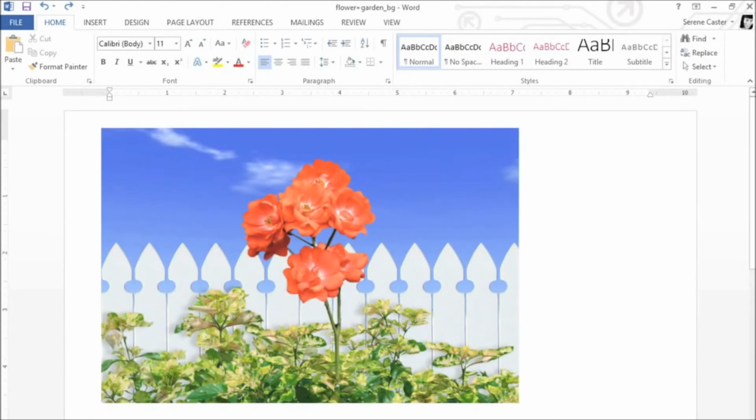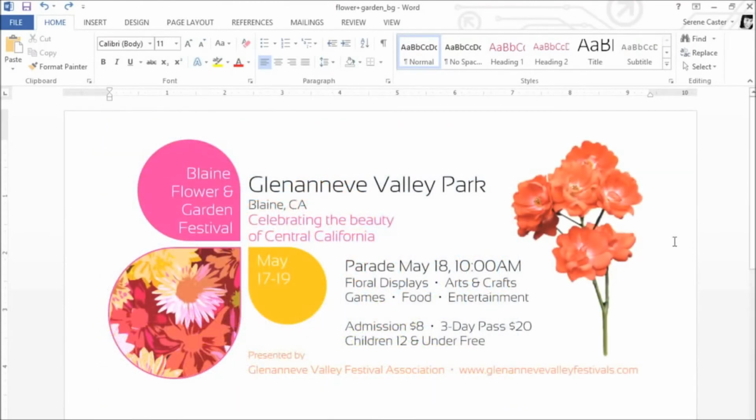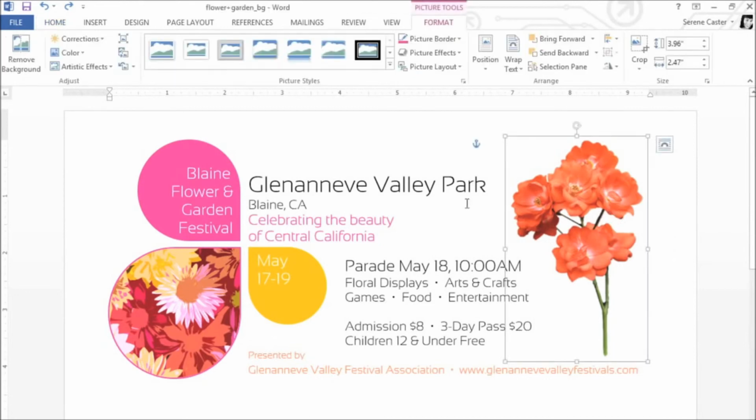The image also works well placed next to other objects. Here, it really contributes to the professional look of the design. If you notice that you've missed something, you can always edit the picture again by returning to the Remove Background command.